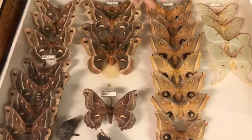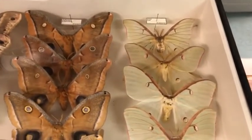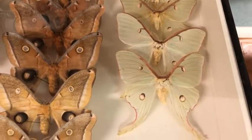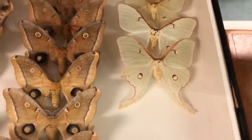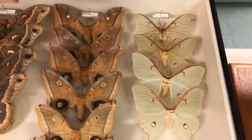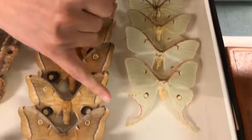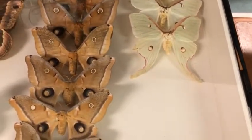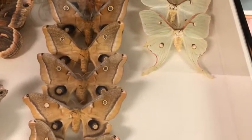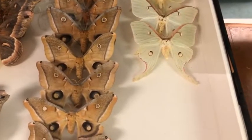So the Luna moth is what we're going to start with here. So these can be found in Manitoba. I've never actually seen one in real life. I think it would be really special to see one. But you can find them from about May to June. They're called a Luna moth because they are this beautiful bright green color. They have these spectacular eye spots, which apparently are meant to ward off predators. And the elongated tails on the back of their wings here, apparently in flight, are meant to confuse echolocation of bats. So, fun little tidbit there. They are from the family of giant silk moth, and they're one of the larger moths you can find in North America.